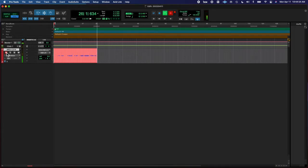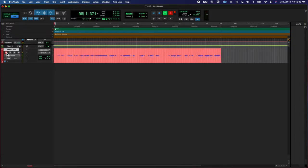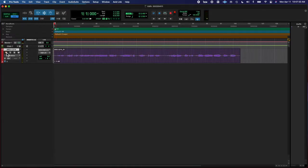Today I was in an orchestral mood, so I have this little mini sax that I'm trying to learn because I never learned reeded instruments in middle school when I was taking band. So I got a little mini sax thing and I recorded that in, the only pattern that I could play.